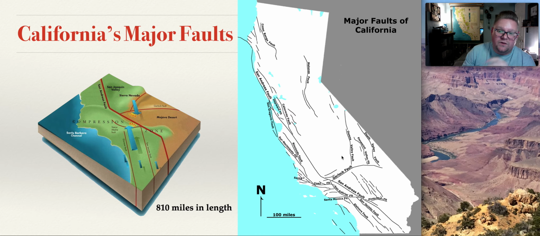Major faults. Are there others? Lots more. But most of them are quite small. So here's the Santa Monica Fault, which I think is interesting. So these are the Santa Monica Mountains, and actually you can follow the Santa Monica Mountains all the way out to the ocean in the Channel Islands. The Channel Islands are actually part of a mountain range. Now they've just been submerged in water.